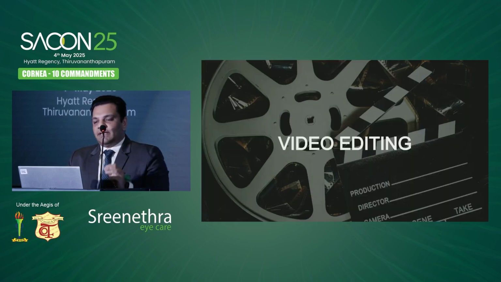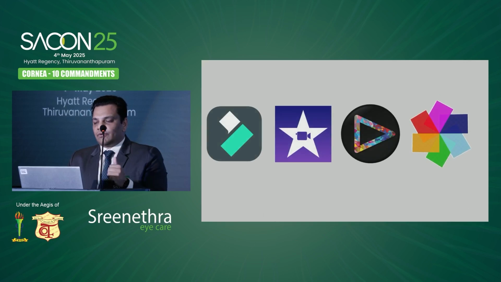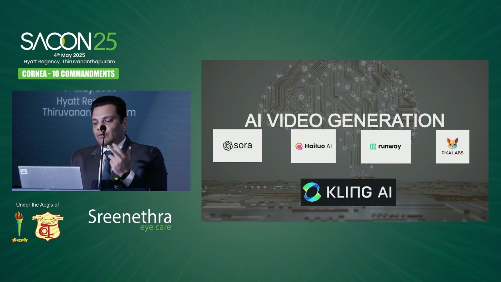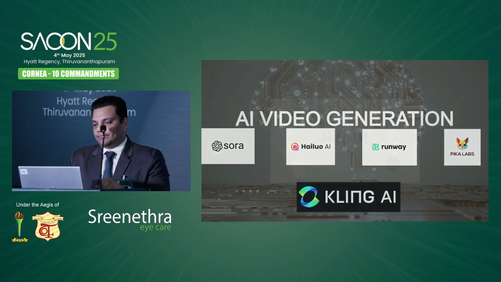So next, video editing. I won't go too much into that, but some of the common software you can use with good AI features are Filmora, iMovie, DaVinci, and LumaFusion. These are the few apps which I use for video editing. You can also do video generation using AI. One is by ChatGPT, which is Sora. Then you have some of these Chinese apps, Hailuo AI, Runway, and Kling AI. The problem with these AI videos is that unless you take a premium subscription, your video is only around 5 to 10 seconds or 7 seconds.